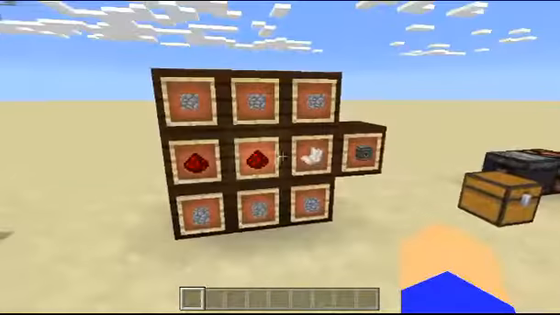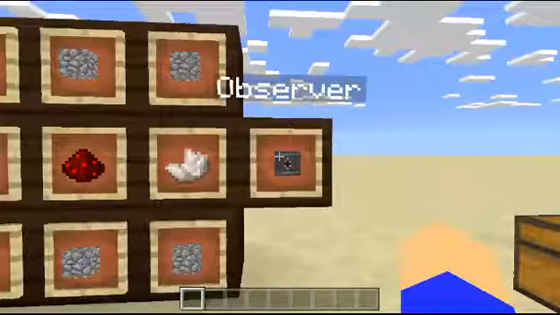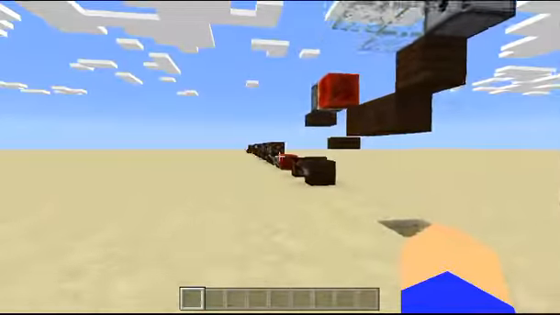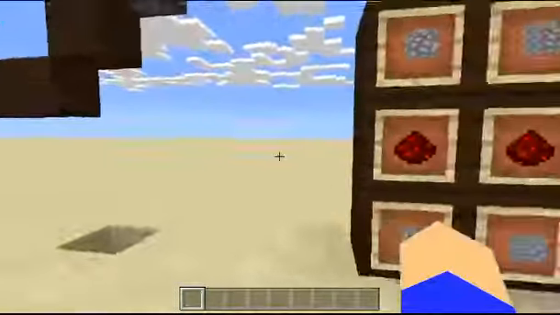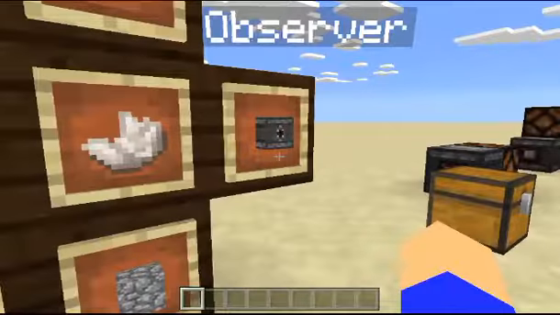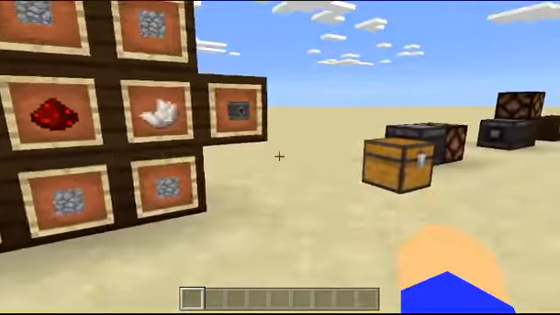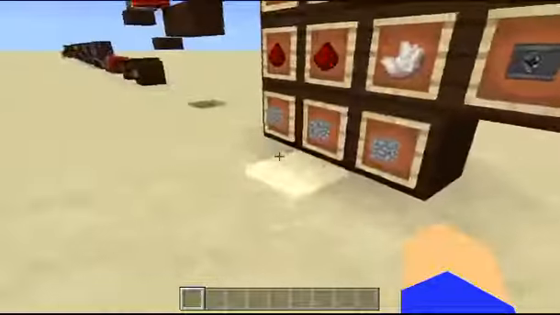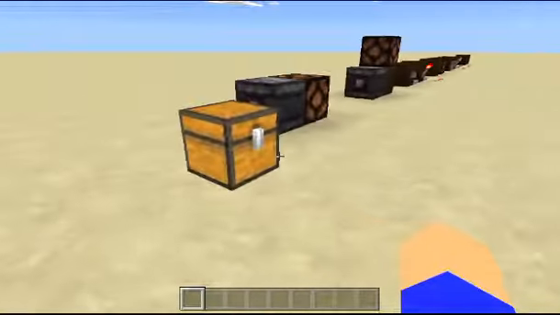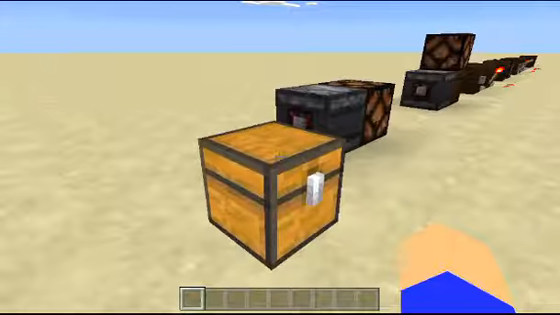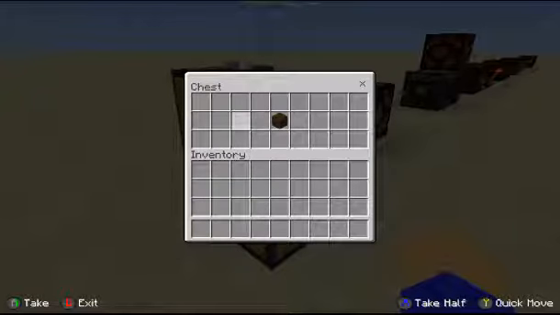So next up on our list is actually the observer block. I know I actually showcased the observer block already down there, but it's probably important to know that the observer block itself is actually a monostable circuit. It doesn't even need anything else. It's a monostable circuit all by itself.